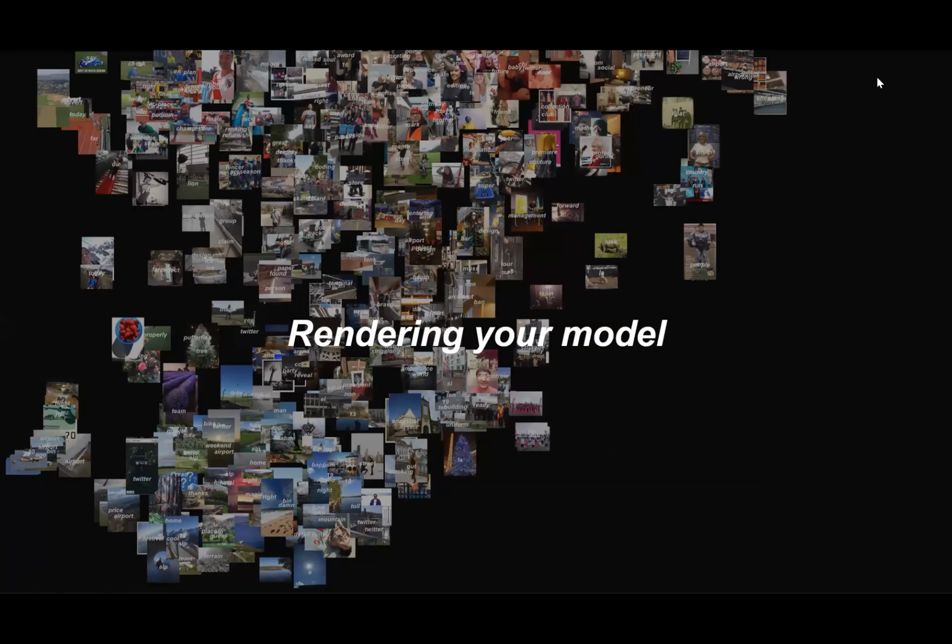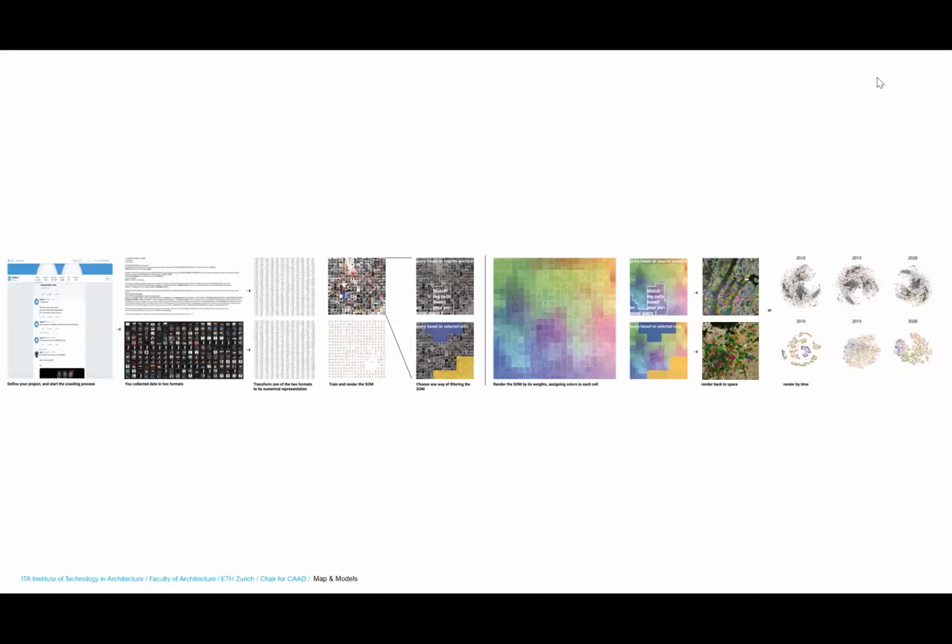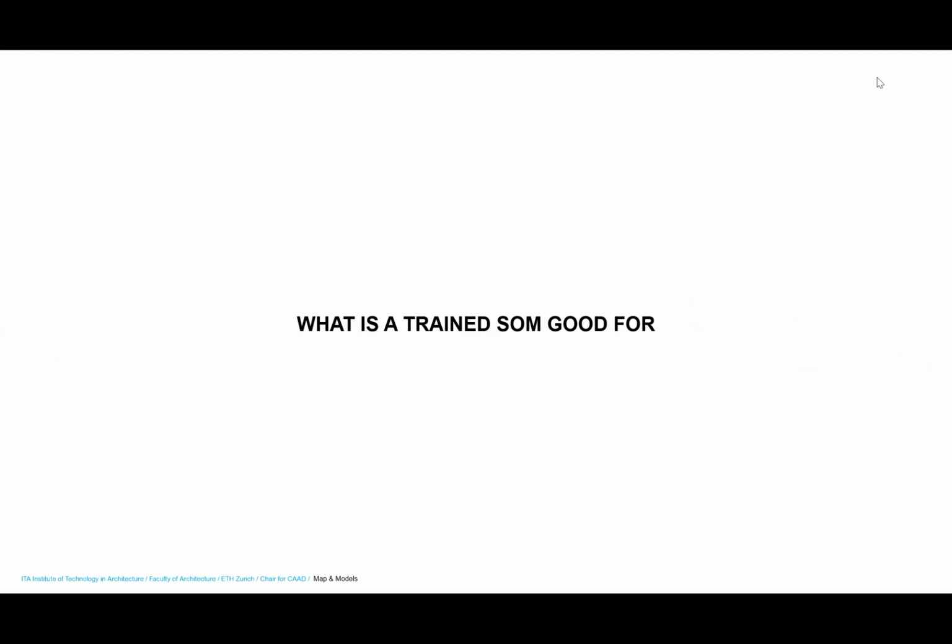Today we will continue the topic of last lecture and then discuss how to work with a trained SOM and then how to render your model. And with this diagram, we would like to remind you that currently we are at this stage. So we are basically at the end of our experiments.